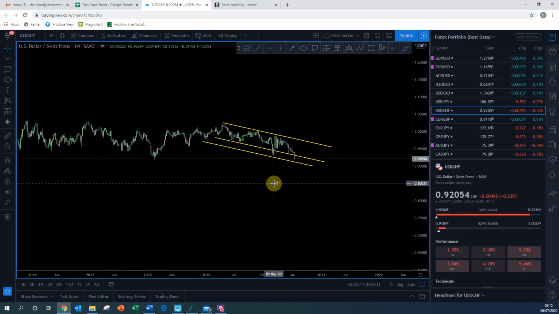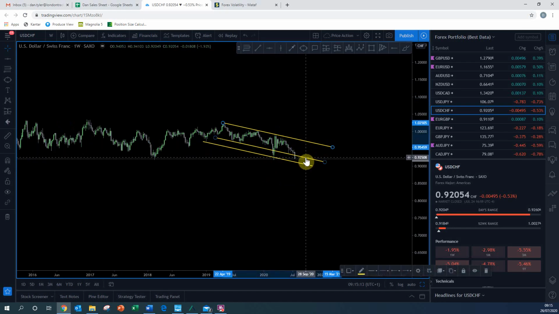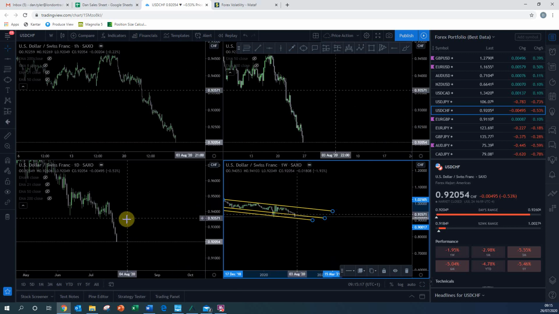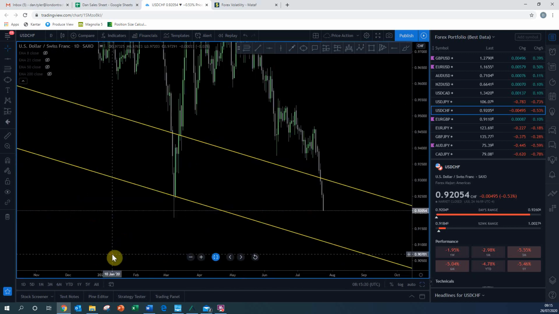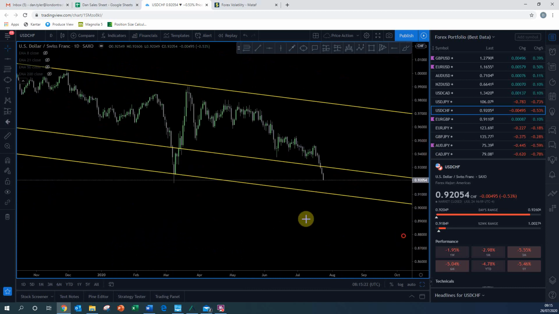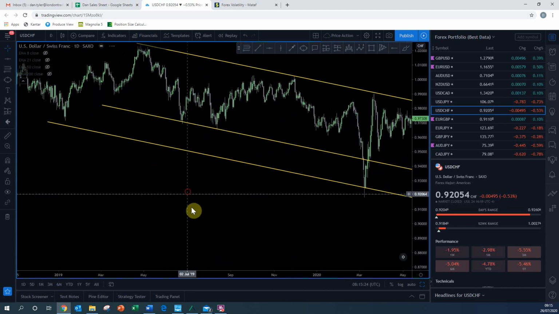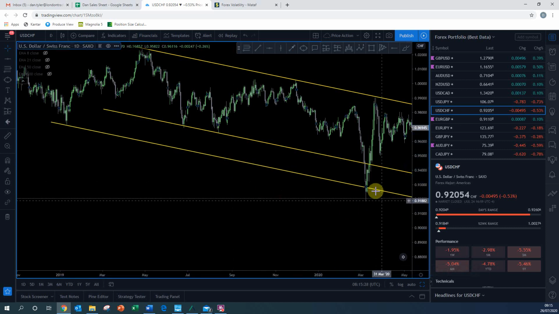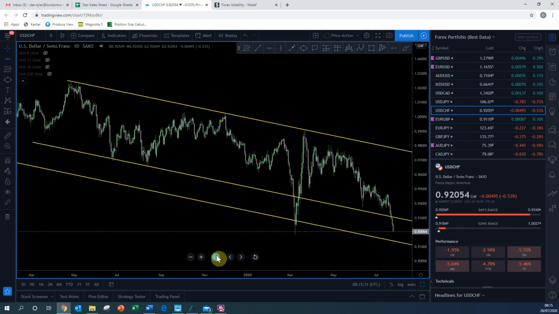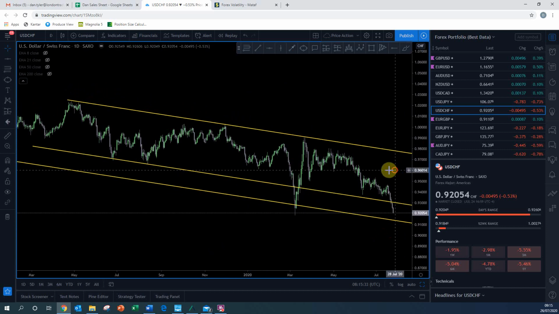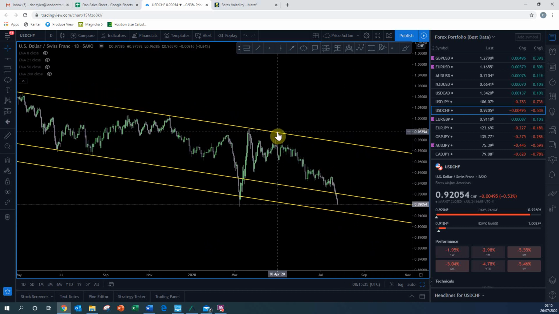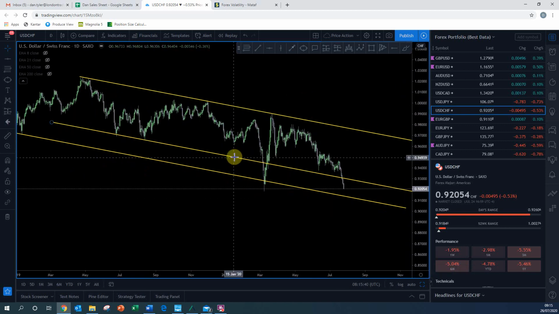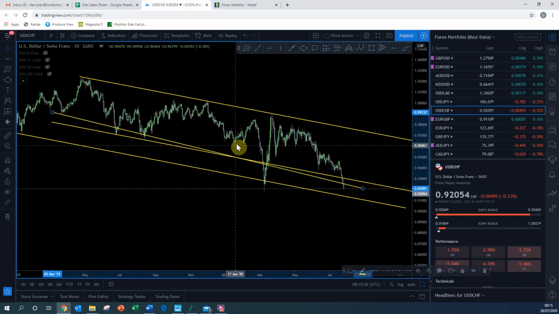And then I use the same channel lines from the weekly, and I just pop them into our daily chart, just to kind of focus on the accuracy of what I'm doing. So look here, we'll class that as a fake break. Maybe move this down a bit just to get that extra touch. There we go. There's probably a fourth channel line in here actually.